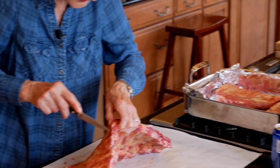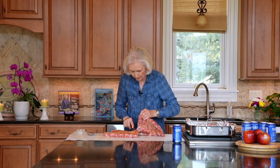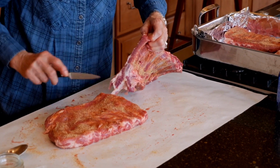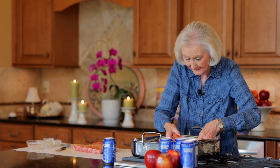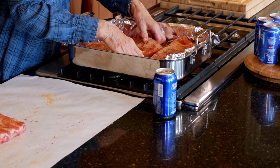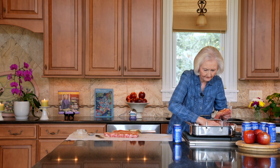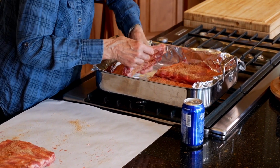And in the meantime, I have preheated my oven to 275 degrees. And I'm actually going to braise these in the oven for about 2 to 2.5 hours. Because there's so many ribs in here, it will take a little longer. If you're working with one rack, it'll probably only take you about maybe 1.5 hours to 2.